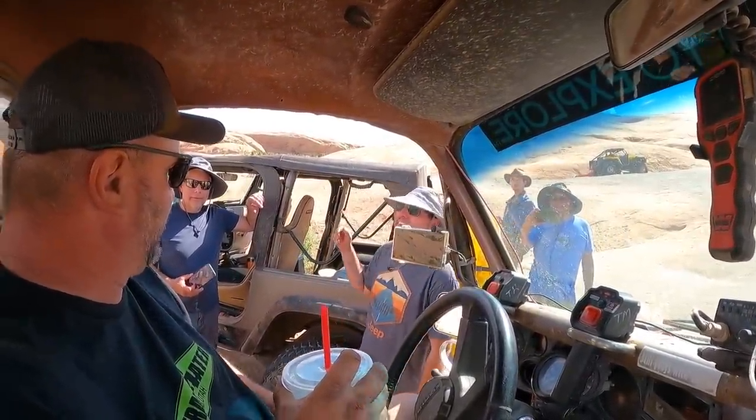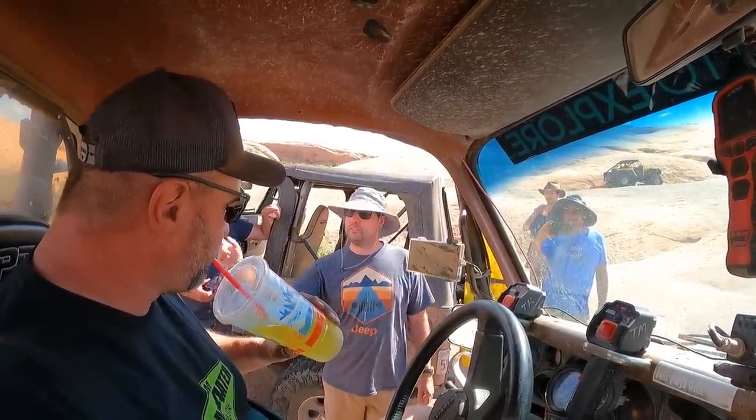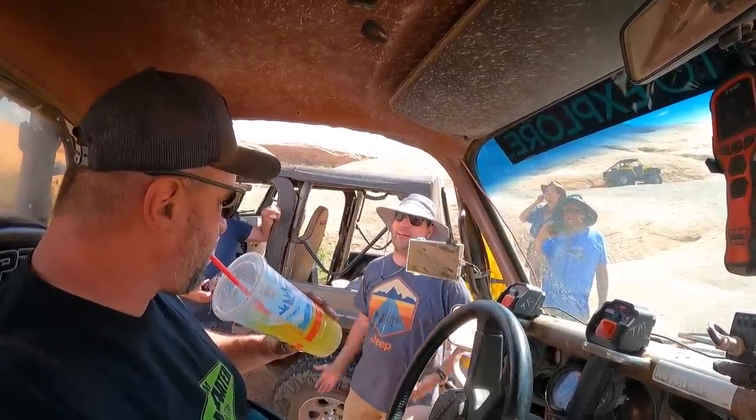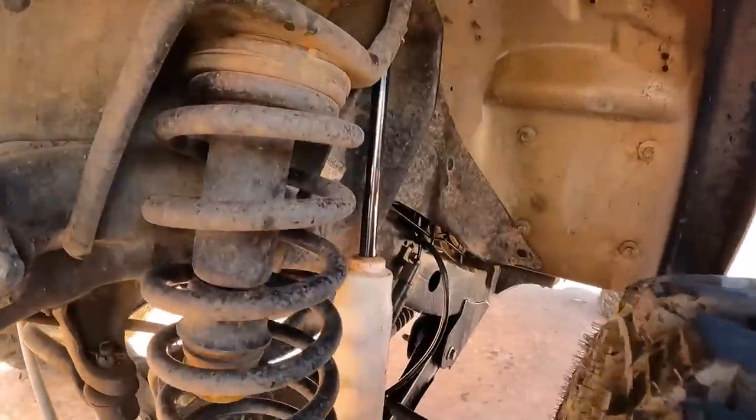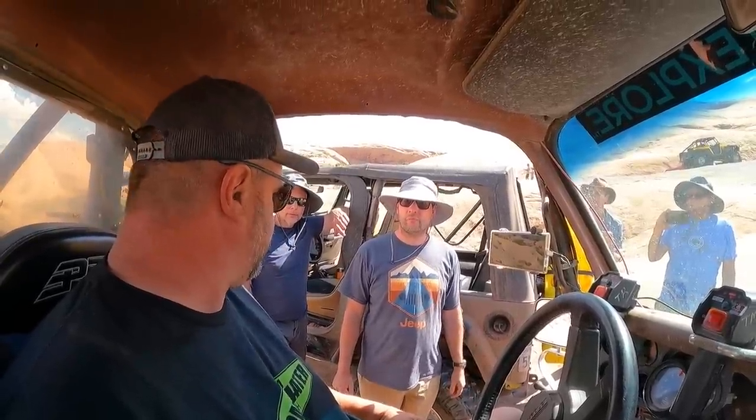Then you shouldn't flex it out at all. Yeah, I know. Good. And then excellent halfway advice. Up escalator, I got some droop, and my spring decided to leave, and so my axle went up. So up at the front here, it's pinched. It ripped it out of the flare, so I have no brakes. Yeah, we can pinch a brake line. Yeah, we can have you rolling here in a minute. Cool.